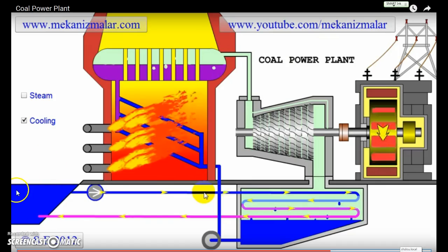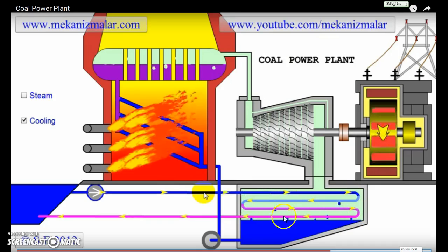Over here there's a lake or an ocean or a man-made reservoir, something that's got some pretty cool water. This water stays at a roughly constant temperature. We pump water in from the reservoir through a pipe toward this steam chamber. This is called a condenser. What we do is exchange the heat from the steam, which is hot, to the cold reservoir water.